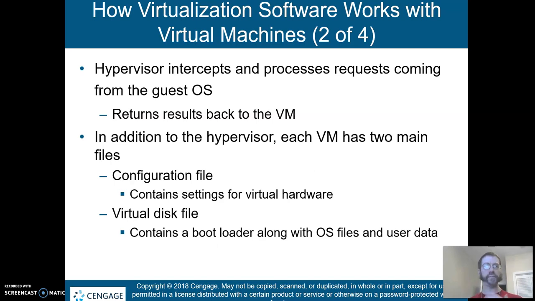These VMs, these guest OSs, all have a number of important files. Two of the big ones are your configuration file and your virtual disk. In the case of a VMware Workstation VM, your config file is a .vmx, and your virtual disk is a .vmdk, something like that. And usually, depending on how you build the OS, it could be one file or it could be a number of them.